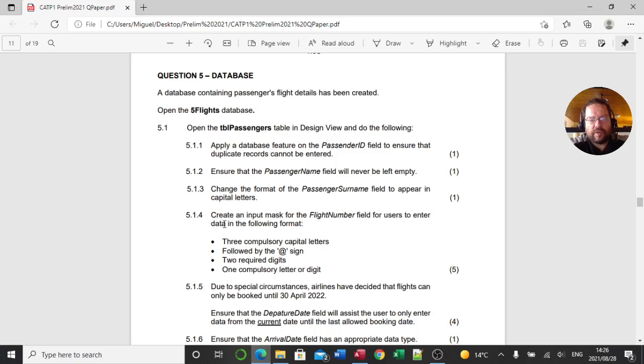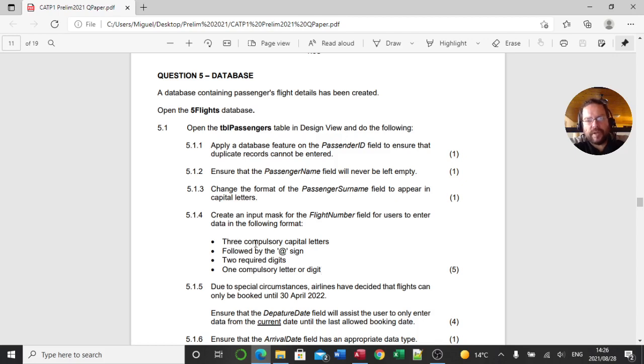5.1.4, and it says create an input mask for the flight number field for users to enter data in the following format. So this is the input mask. It does mention input mask here in the question, and it's got 4 bullets that we need to look at. And I've showed you how to do this in class, where you're going to write the specific code next to the specific bullet here.